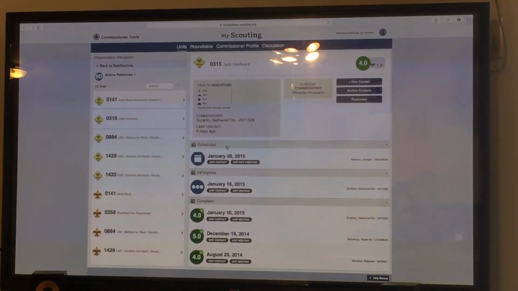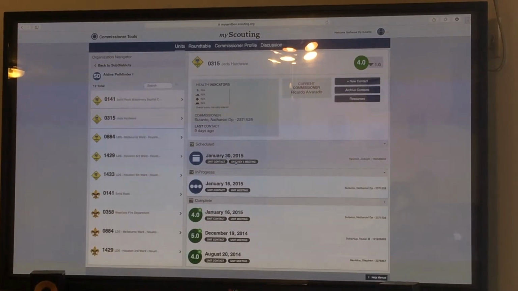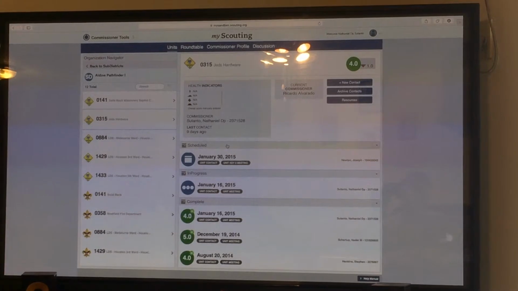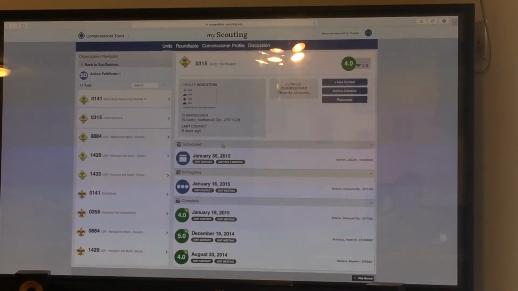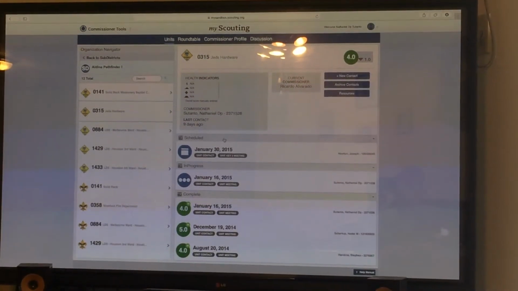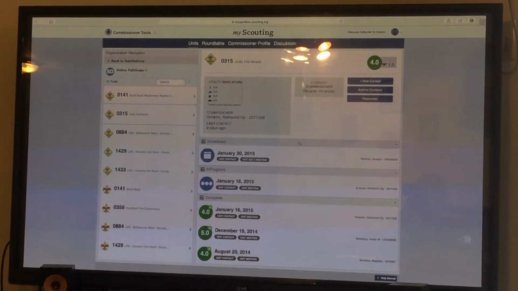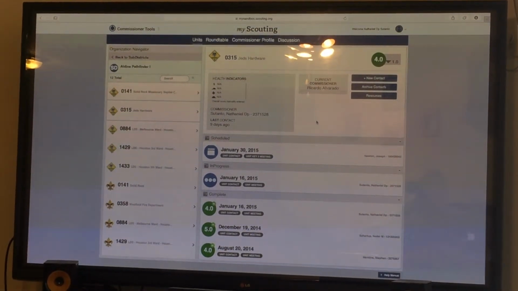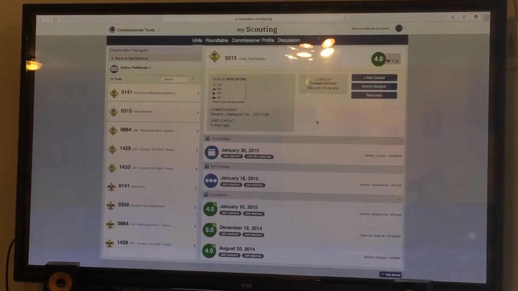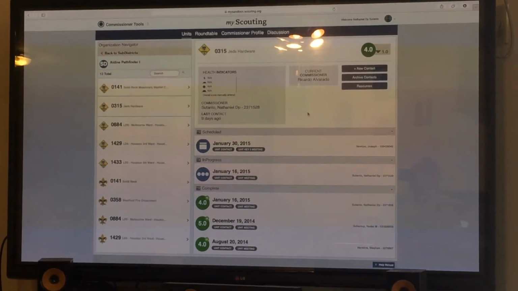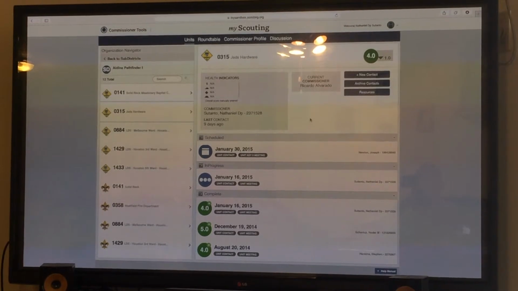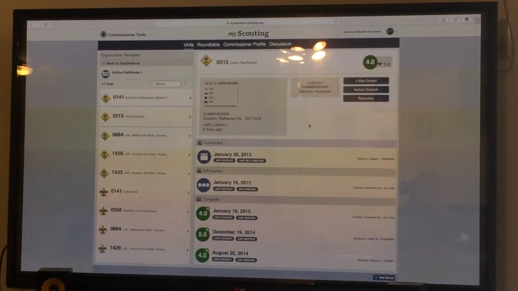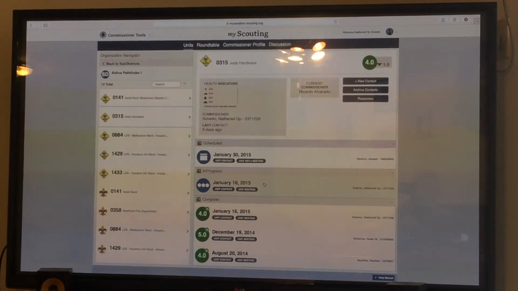So we have one scheduled in the future at a Unit Key 3 meeting. You can go in and schedule visits so that it'll show up on your calendar in your My.Scouting. Also, when you're going to do a detailed assessment, you want to schedule that in advance. It will send an email to the registered email of the top leaders for the unit, the committee chair and the Scoutmaster or Cub Master, and your chartered organization representative.